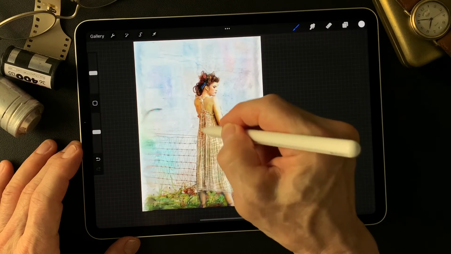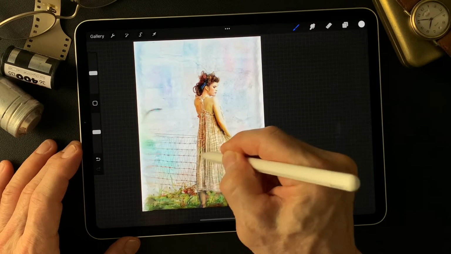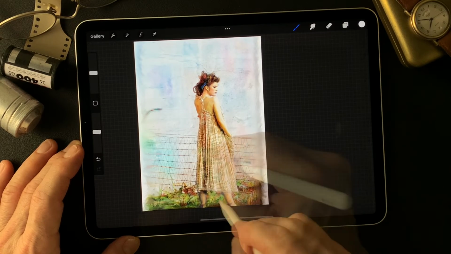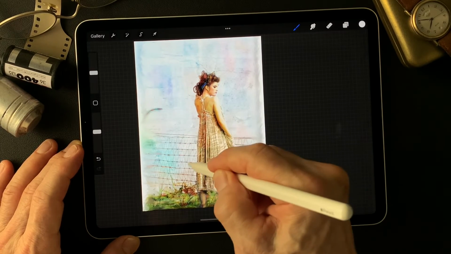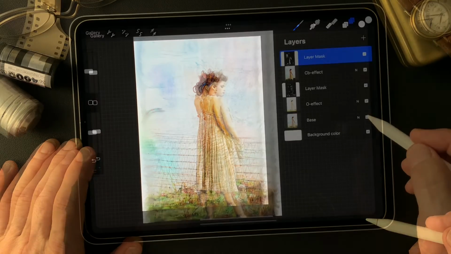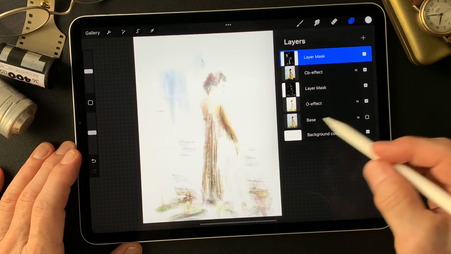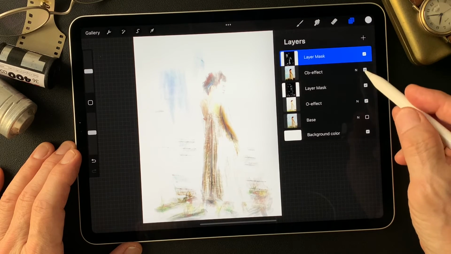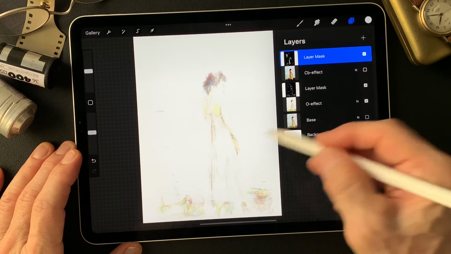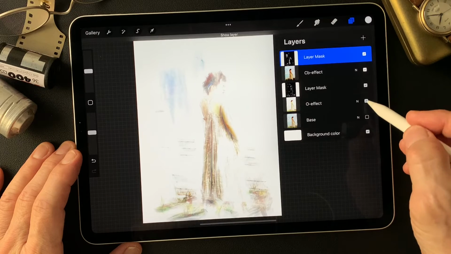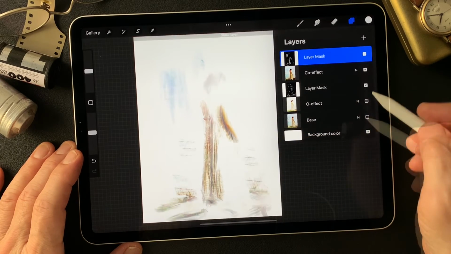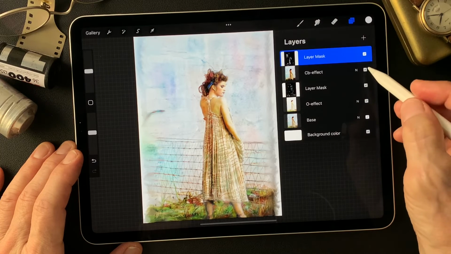This oil paint brush texture is moving, so that's interesting. Well, turn off this base image so we know that this much is from the overlay effect layer. Then this much is from the color burn effect on this original image.